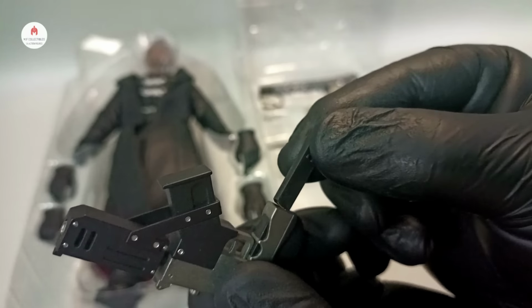This is the Sith. You can see the handle is very nicely painted, looking like metal. Also, the blade looks like metal diecast, but it is not, guys. Like I told you, it is plastic. You need to be very careful when you pull it in and out, because you can scratch the paint and mess with the sword.